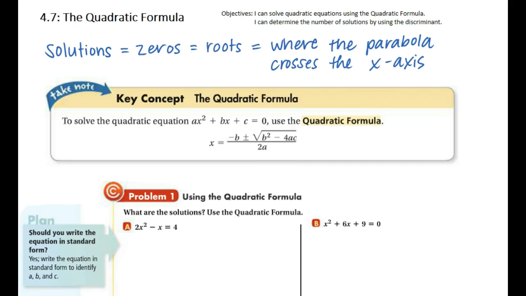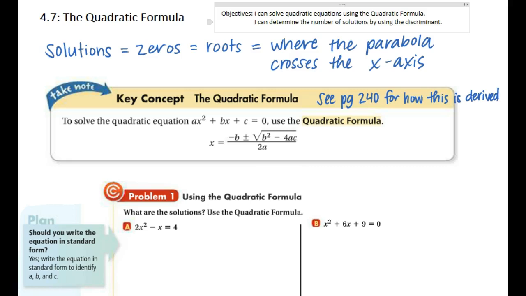So when I say solve a quadratic equation, that means we're looking for the solutions, which are also called the zeros. They're also called the roots, and basically all of those words just mean where the parabola crosses the x-axis. The reason why they're called zeros is because when the parabola intersects the x-axis, the y value of each of those coordinates is 0. You will see in this lesson that the quadratic formula is very helpful in determining what the solutions are of a quadratic equation.